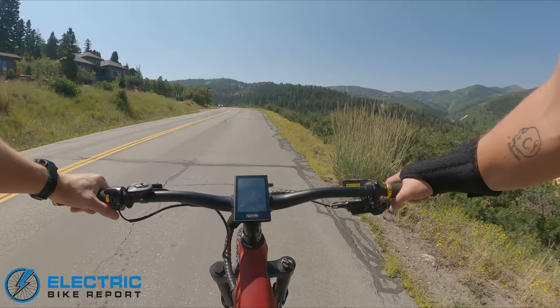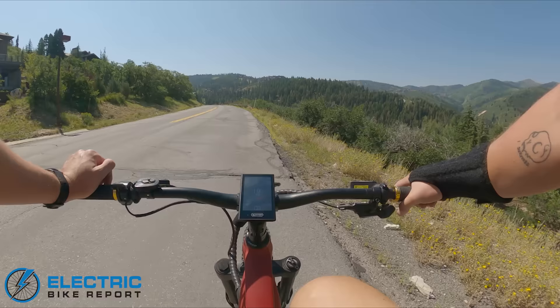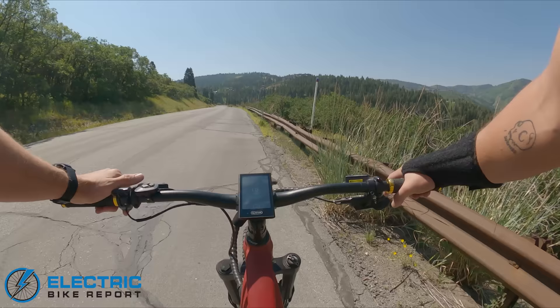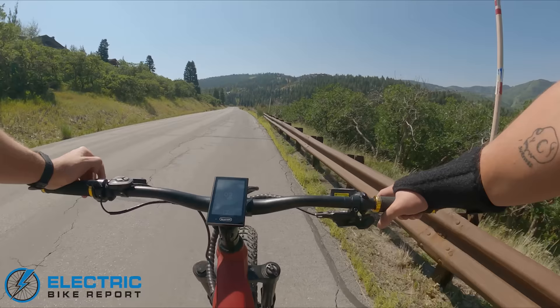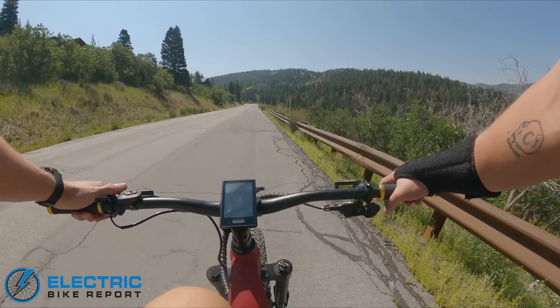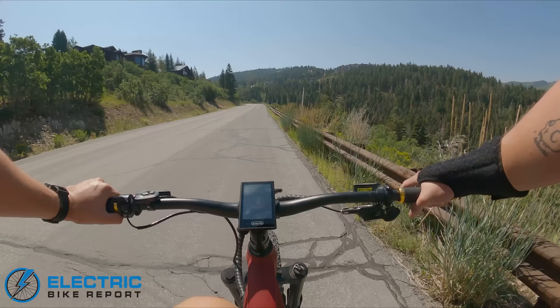It's a really nice motor. I'm in sport mode — there are two modes. Sport mode is the really quick one and it's going to drain battery fast. If you hold the plus button for a few seconds it pops into eco, and eco is going to be a little bit slower but retain battery life — useful for longer rides or when you don't need to expend a lot of energy. But this is a very large hill so I'm popping back up to sport.